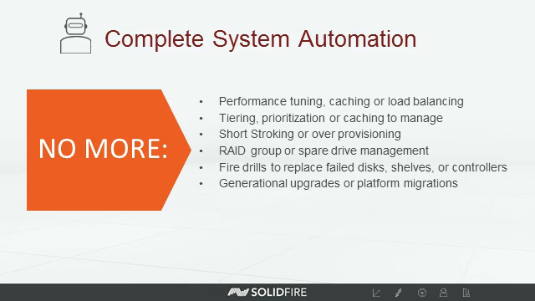So no more performance tuning, no more tiering or prioritization, no more RAID groups, no more spare drive management, no more fire drills to replace failed disks or failed controllers, no more running at n+0 because you had a controller fail and you're waiting for a vendor to show up. No more generational or forklift upgrades. We want to take all of this off the table, not because we've got a services org that can do it for you or we've got a partner that can come help you with it. We want to take it off the table because that's the way the architecture was built.